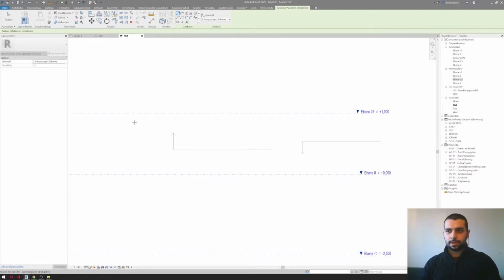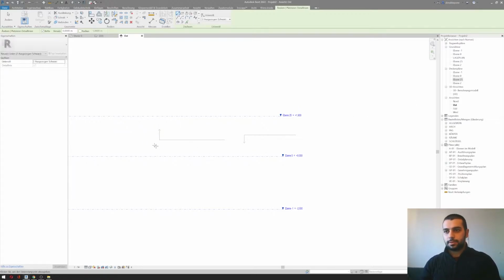So for example, I have here a ceiling that I want to place lamps on. So I better go to Deckenpläne and I place my lights according to the ceiling here. It can be different things as well, like beams, like track systems, track elements, so construction elements.